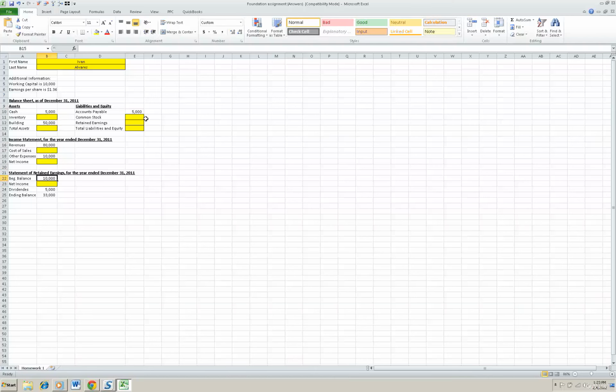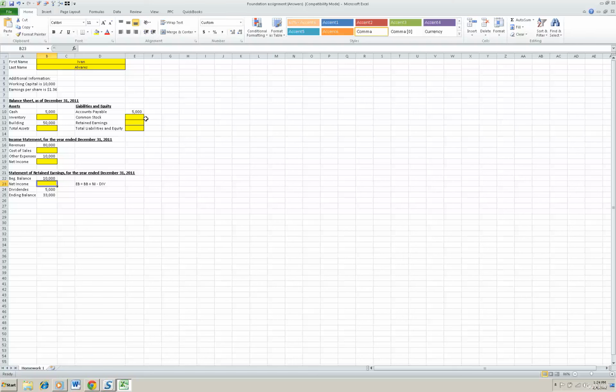And to come up with the statement of retained earnings, we know that the beginning balance plus net income minus dividends is equal to the 33,000. So again, that looks like ending balance is equal to the beginning balance plus net income minus dividends. That's the equation that you should have followed here. I know a lot of you just wanted to add up all the numbers. Again, look at your book, look at your resources, pay attention to detail.